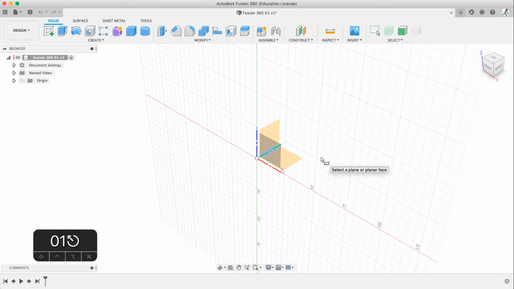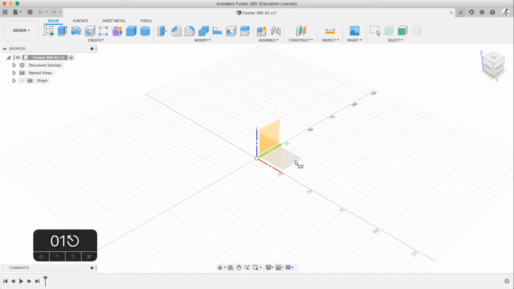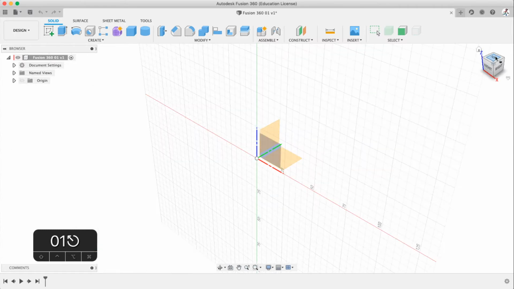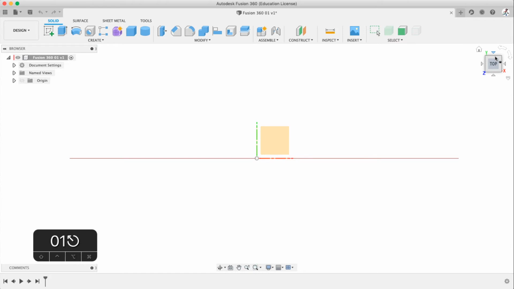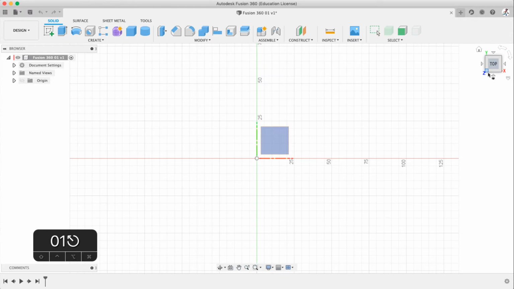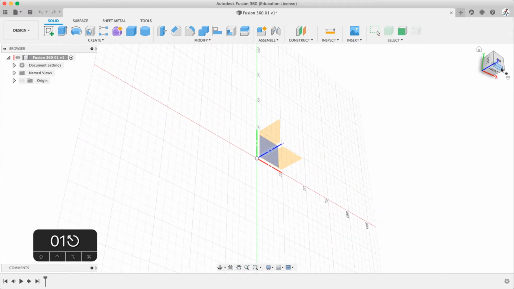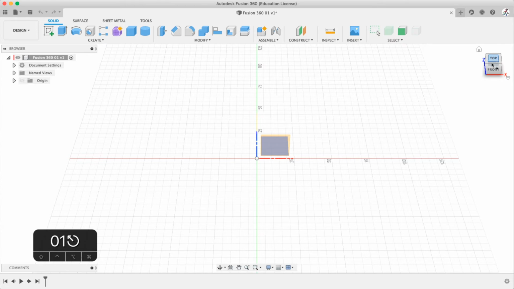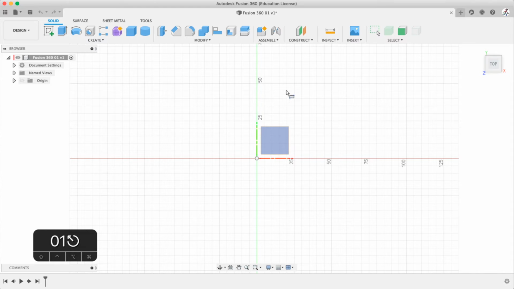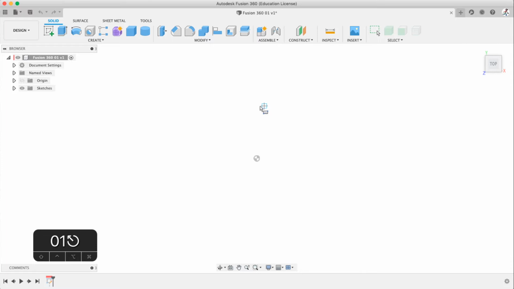We're going to find the bottom plane. Now the easy way is it defaulted like this. This is how you default into the program. But over here we have a box. I'm going to click the top, and it will show me the top down view. So I'm looking down from the top. If I go to the side, click it, it goes to the side, go to that edge, there's the top, and there's the front. So I'm going to go to the top and then click this plane here, because this will be the bottom plane or the top plane. You can call it whatever you want. And once you click it, it disappears.